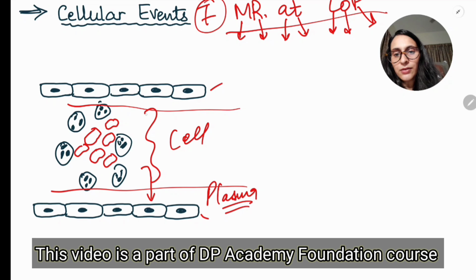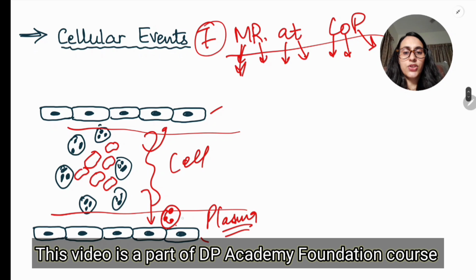Cells first of all start coming at the margin. And which cell are we talking about? If we are saying acute inflammation, that means only one cell of acute inflammation, and that is a neutrophil, which is also known as polymorphonuclear cell or PMNs. So it is the neutrophil that actually comes at the margin. So the first step, or first thing that happens, is margination. That means the cells which are actually present in the center, they come out at the margin. And which cell? It is a neutrophil that comes at the margin. So the first one is margination.